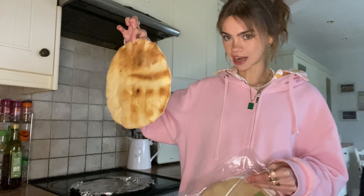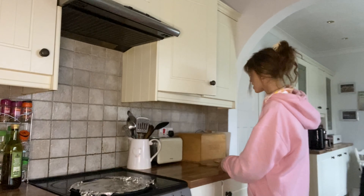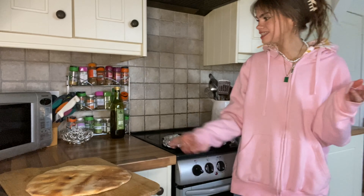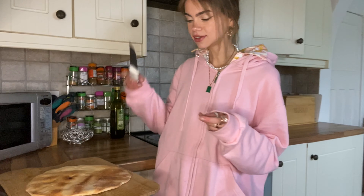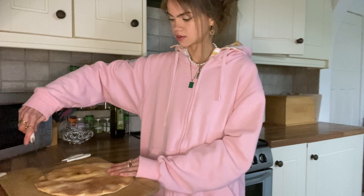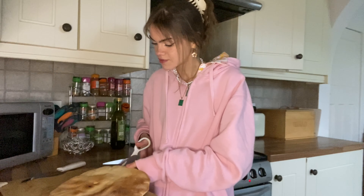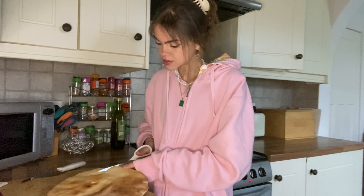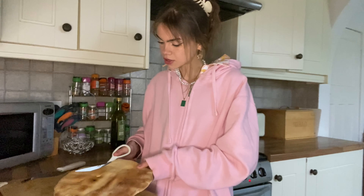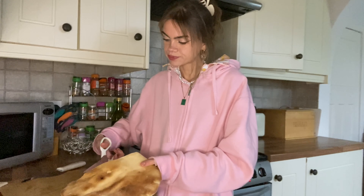I've adjusted the angle so you can see what I'm doing and I've got a nice workspace. I was thinking I feel like I need to bake the base for a little bit. I don't know if anyone else agrees with me, but I low-key think cold pizza is better than warm pizza — like pizza you put in the fridge and then eat the next day. Anyway, I've got this base but I don't want it to be this shape because it's not very Valentine's Day.